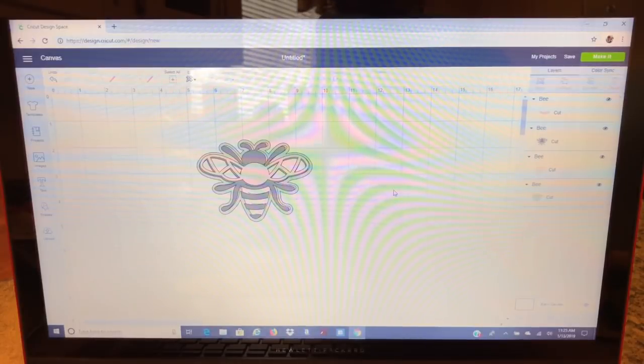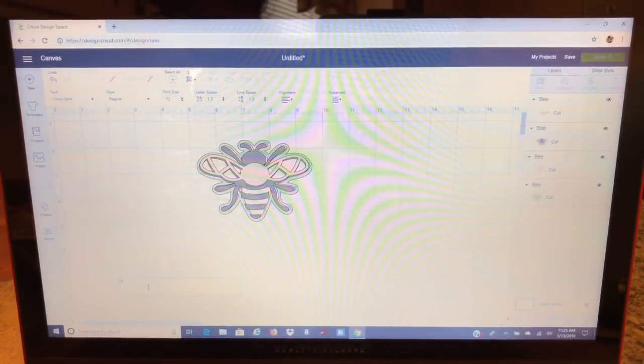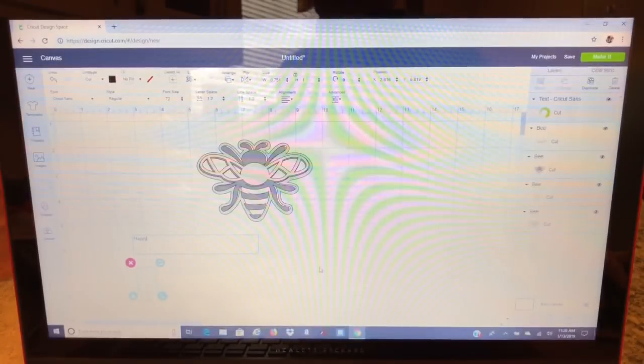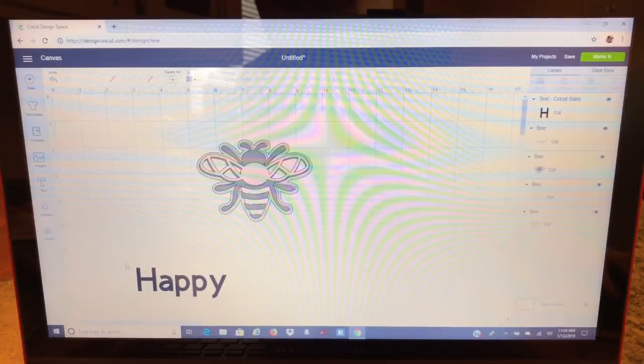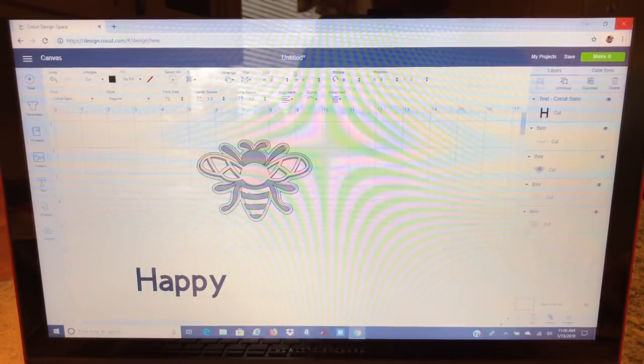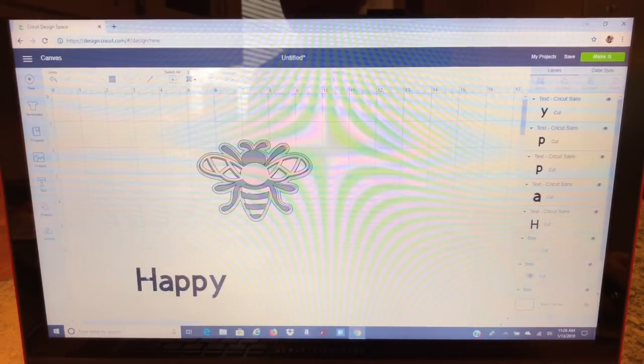So what you do is select two layers and then you can slice them. Now weld down here, say I wanted, let's go to our text again and type happy. So what I'm going to do is draw a box around my happy, go over here, and ungroup them. I could see where this would be very useful with letters.